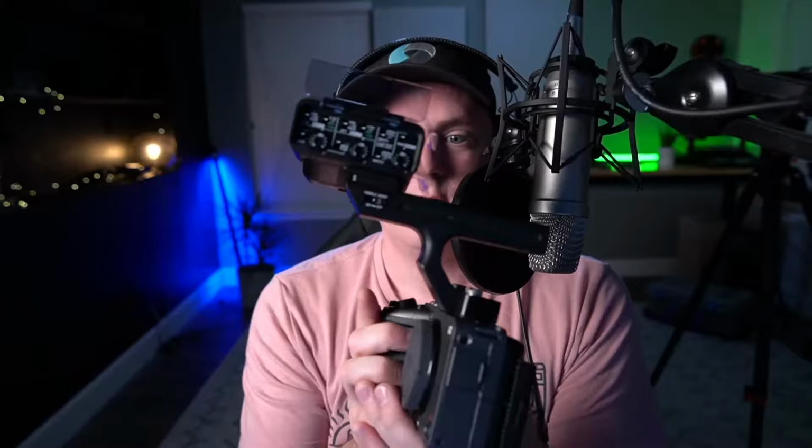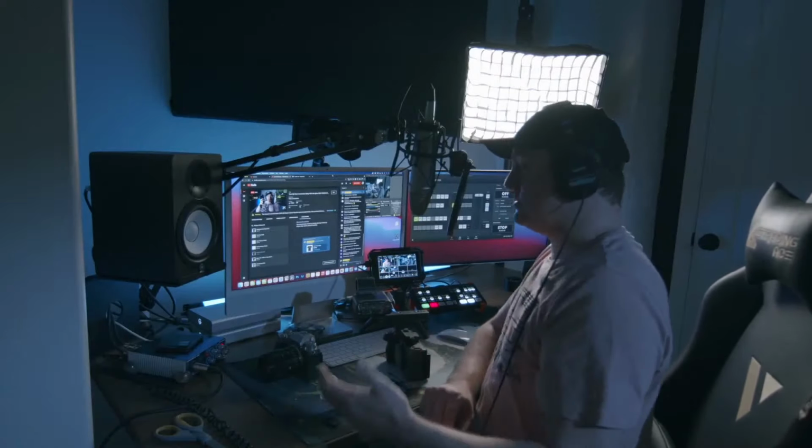If you've ever used something like this with XLR inputs and a little module on the side, it's really nice to be able to change your settings on the fly, add 48 volts of phantom power, adjust your gain and everything without having to dial into any of the camera settings. I use it all the time at work on our Sony FS5, FS7, the Canon C300 and C500. It's the same exact setup. So I'm excited to be using this top handle. I think it's going to take some getting used to having this big giant thing on top, but I definitely won't always be using it, only when I need XLR inputs. But yeah, I think it's clean. Let's get a battery in this thing and see if we can actually get it turned on.